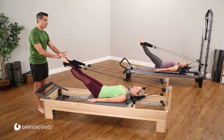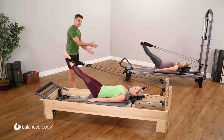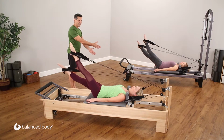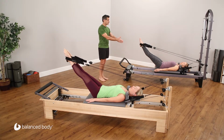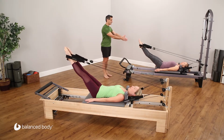Let's repeat the same thing. Left up circle, right down circle, and meet. Start together and meet. One more time. This is excellent. It's a hard exercise, and stop. Let's reverse it. So right goes up, left goes down, and meet.